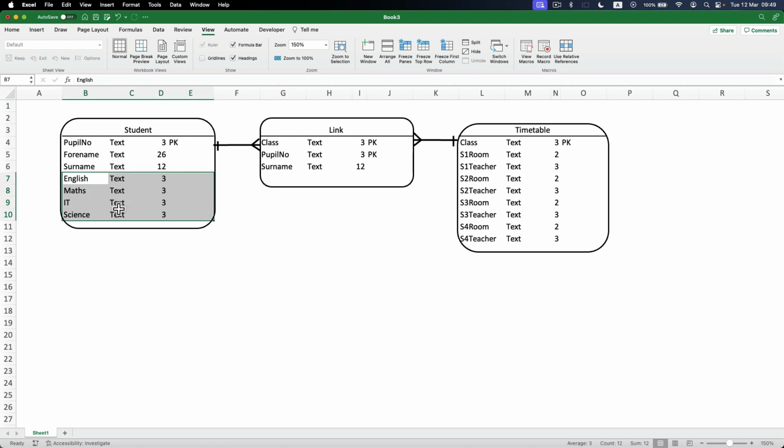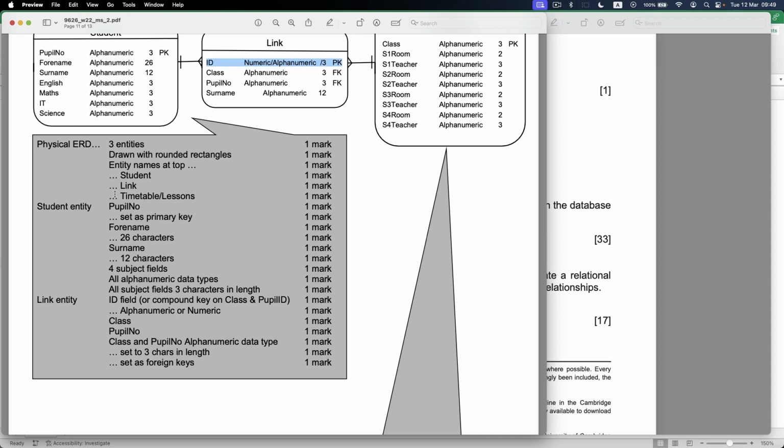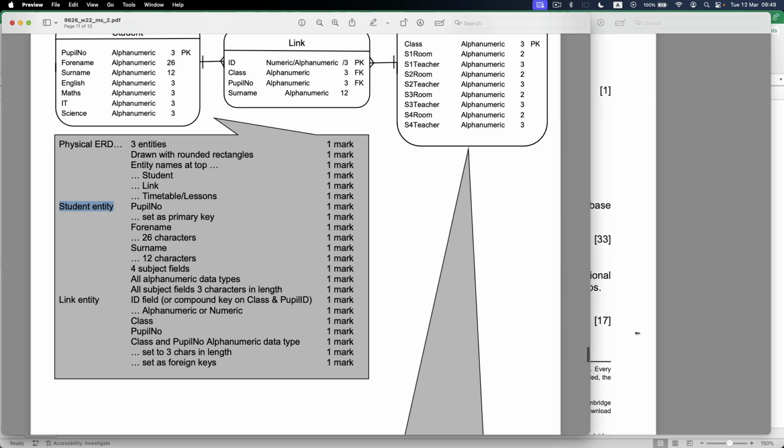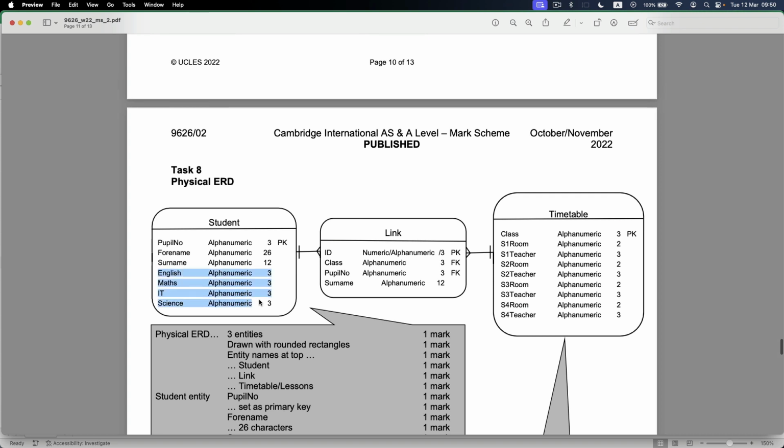So I disagree that we need these in the student table because we have this information in the link table. So I don't believe that this is truly third normal form. But the answer key disagrees with me. The answer key says that we need, where is it? It says that we need these 4 subject fields in the student entity, so that's what my students are going to do. But if any exceptional teachers out there are watching this and would like to clarify exactly how that meets the rules of third normal form, I'd be very happy to better understand that.